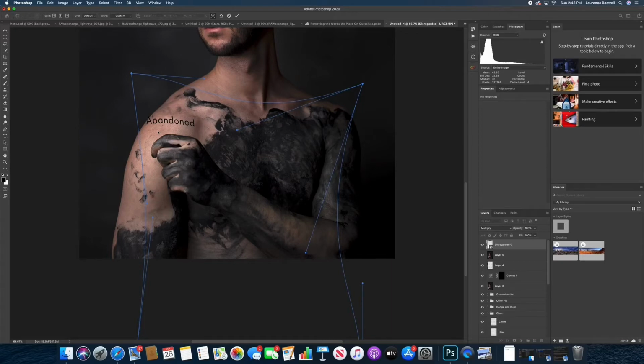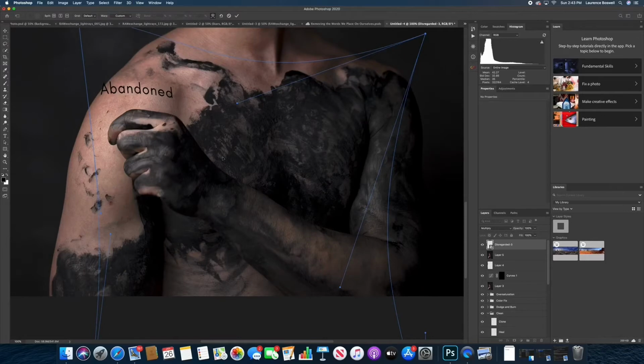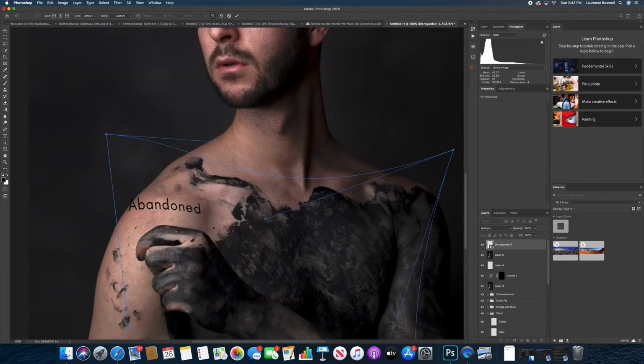Okay, that is looking not as good as I thought it would. Give me a second. We're just going to play around with this a little bit. I'm just squishing the words in a way that it kind of wraps around the skin the best way possible. And that actually looks pretty good to me.